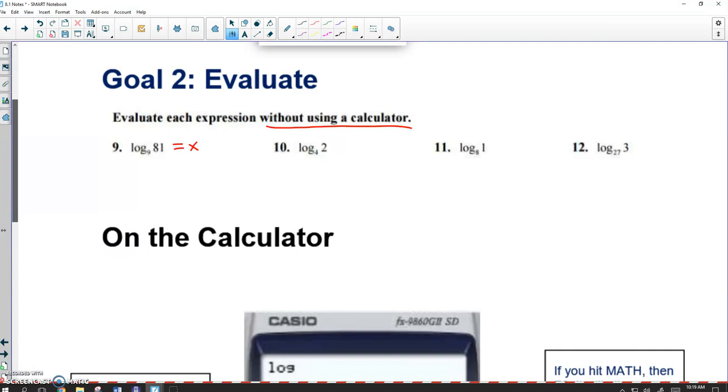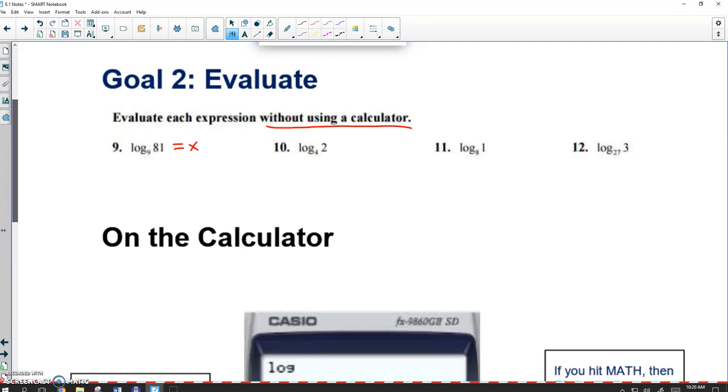Then what you can do is convert it to the other form. I'm going to tell you this as a heads up. The reason we need to change back and forth is for when we're stuck. When we solve equations later, we're going to get to a point where we're stuck, and changing the form helps. It makes it a lot easier to solve. So right now we're kind of stuck, so we're going to change forms.